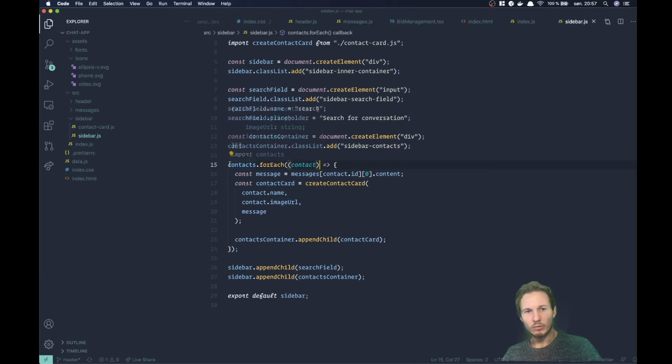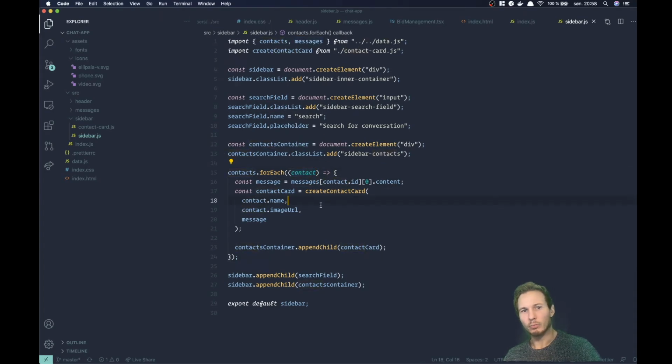Now, right here doesn't really matter right now. We're going to get to it later, but we're running a loop on each contact. So basically what we're doing here is going through each contact one by one, and doing something with it. Don't think about how this is happening right now. We'll get to that later, but think about the fact that we are going through each contact.